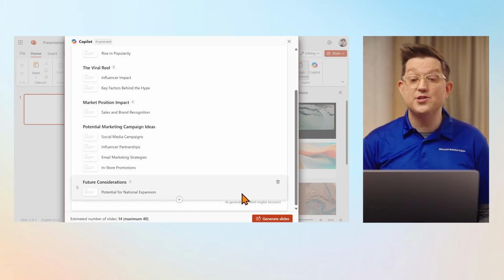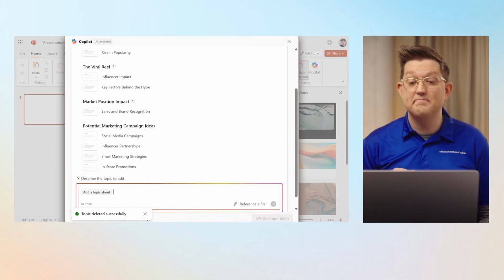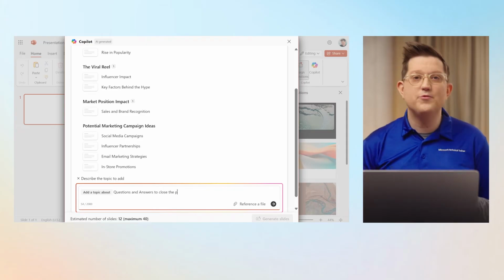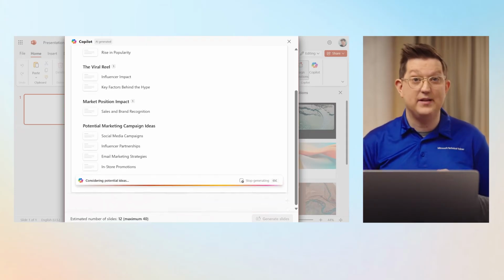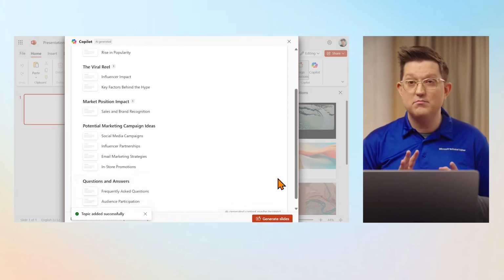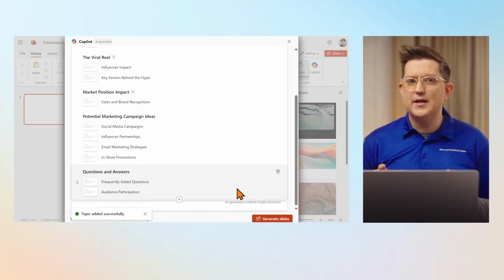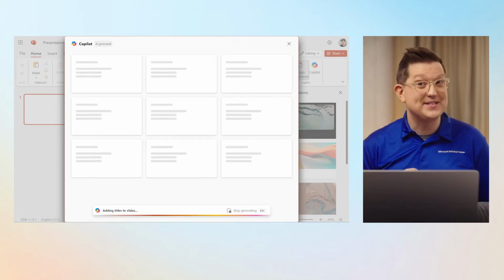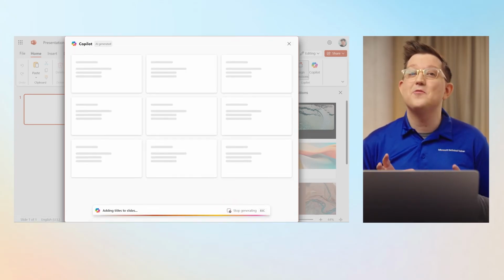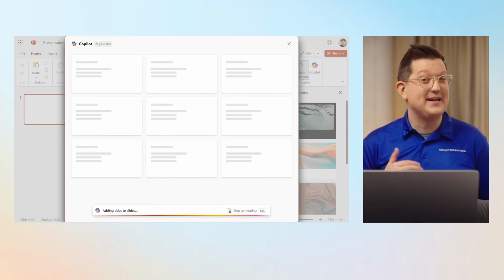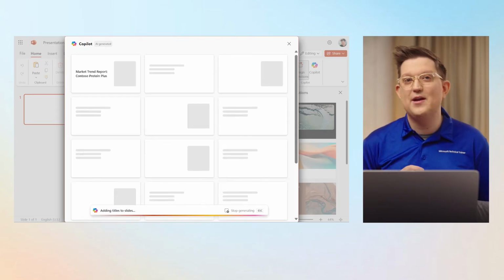Now, if you're not happy with the section, you don't feel it's relevant, get rid of it. Easy as that. At the moment, all we're doing is changing the layout and making sure we've got all of the right sections in play. Last, I'm going to add a little Q&A section. And adding it this way, asking for a question and answer section, absolutely, we can do this later, but I like doing it here because it allows it to also add a frequently asked questions section. Now, it's not 100% that it will do this. You'll have to ask specifically if you guaranteed want it. But I like adding an FAQ in my section, just so we can nail the early questions.